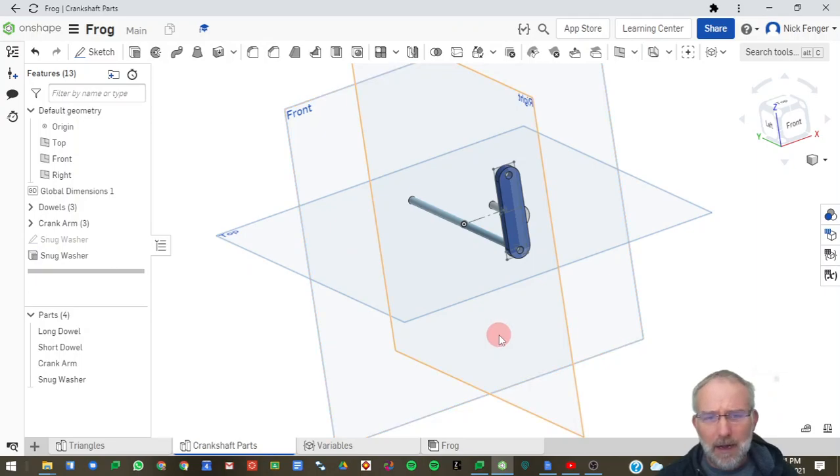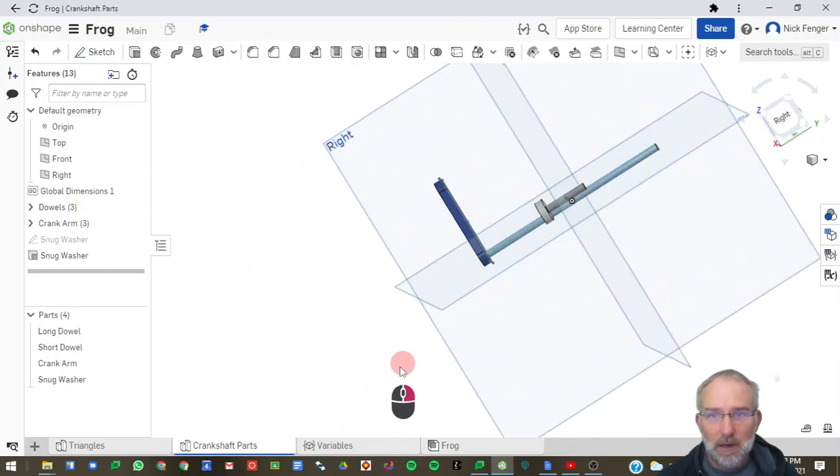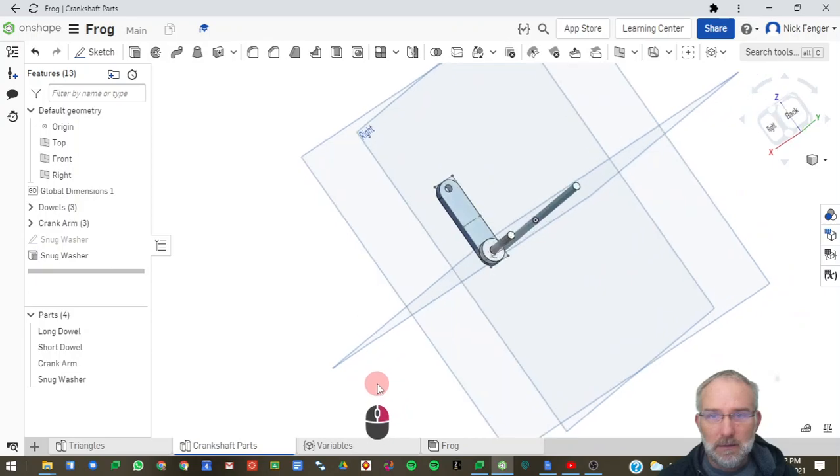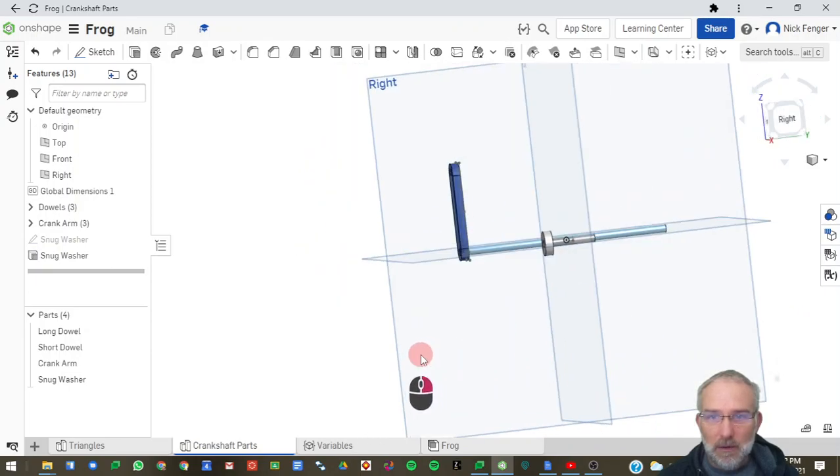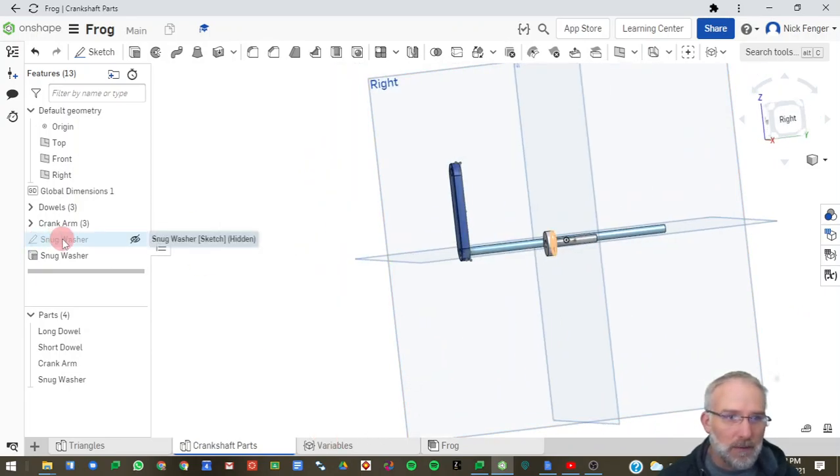So finding out where the original crank arm was in the assembly is a little more difficult. Well, actually, they're going to be just what I call instances of this one. So in parametric CAD, it's very nice to have just one of the original parts to find and change. So let's go ahead, and I actually want to finish this up.